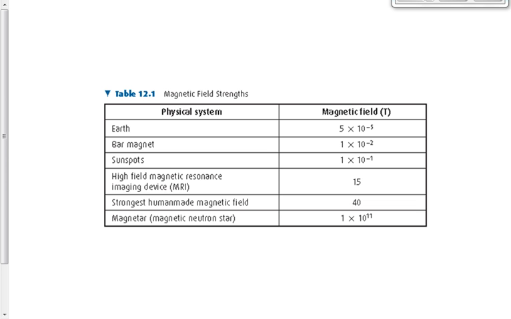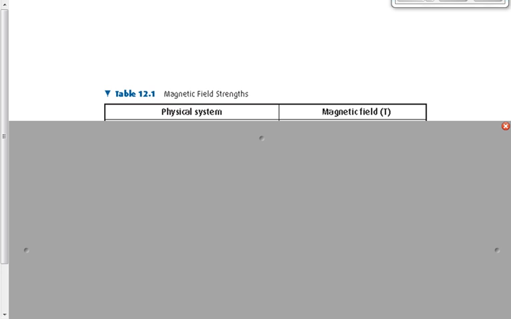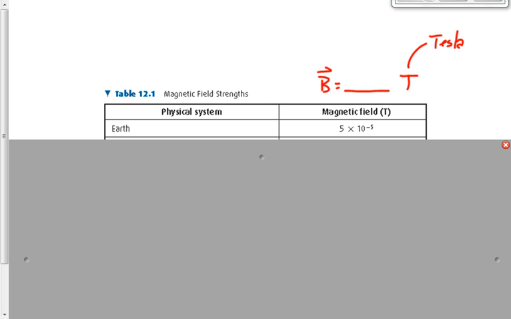Now, you don't need to copy down this table here. This is just for perspective, okay, guys? This gives you magnetic field strength of different magnets and different things. The units for magnetic field, which we haven't talked about yet, are Tesla. The symbol is a capital B, it's a vector field, so it's going to be a little arrow over top of the B. Magnetic field strength is measured in Tesla. The magnetic field strength surrounding the Earth is around 10 to the minus 5 Tesla. That's a weak magnetic field. Again, you don't need to know these numbers. It's just more for perspective.